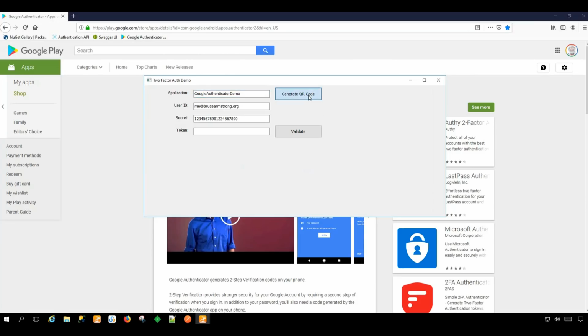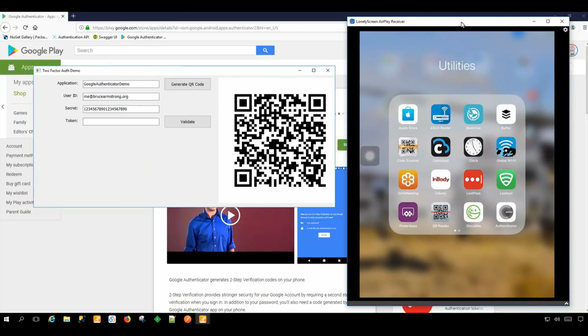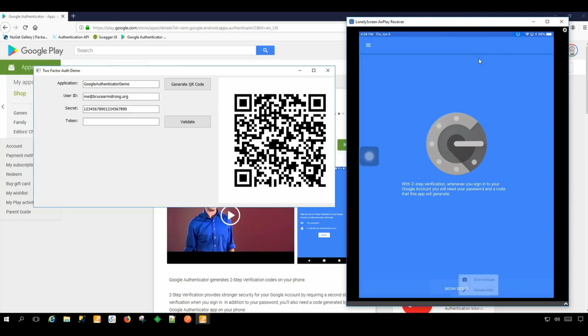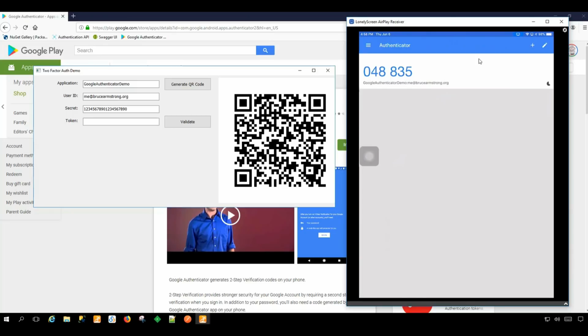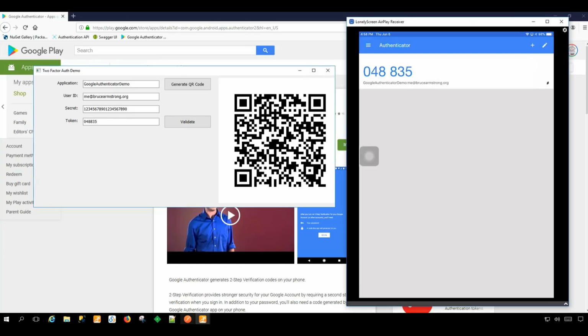Okay. I'm going to say generate QR code, and then the QR code comes up. So I'm going to grab my iPad here. There's my iPad. I'm going to click on the Google Authenticator app there in the bottom right corner. It's going to say begin setup. I'll say scan barcode. It's going to see that barcode, and it just generated the 6-digit PIN value there. In the PowerBuilder app, I'm going to click validate, and it's going to generate a PIN value as well. And if all worked, yeah, the PIN values are the same. So that means I would then be authenticated to the application.